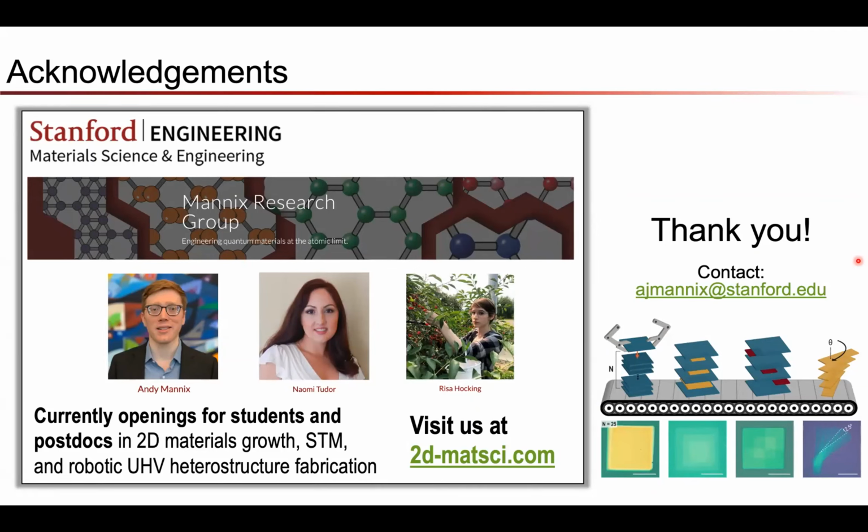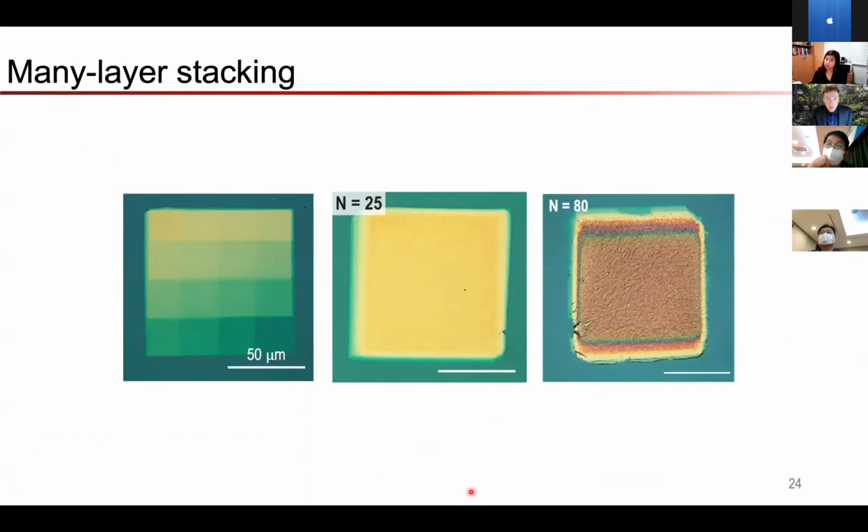I actually have a couple of slides that I can use to address this. I don't want to take too long because I don't know if there are other questions, but you can see the variation in these 2 images that I showed here, from 1 to 16 layers. By the time you get to 16 layers, the quality is becoming a little bit less. These are still, by the way, very large areas compared to exfoliated flakes. This is a 100 by 100 micron square region, which is large enough to make maybe a few devices. If we go to 25 layers, we see that the quality is still okay.